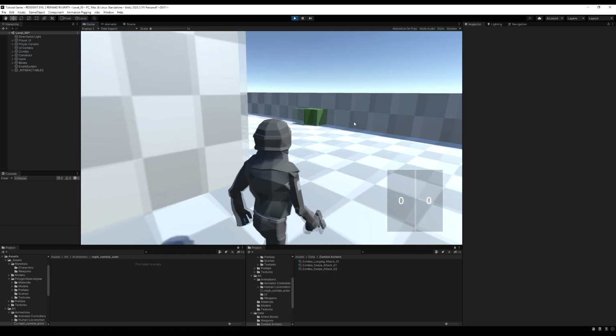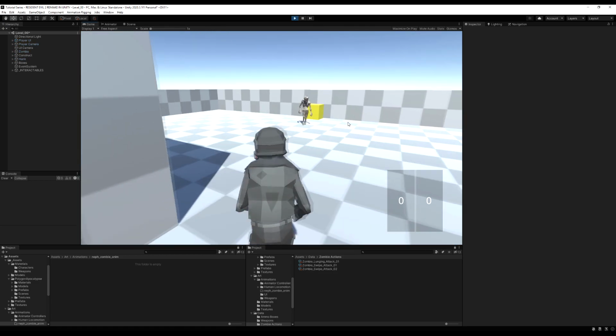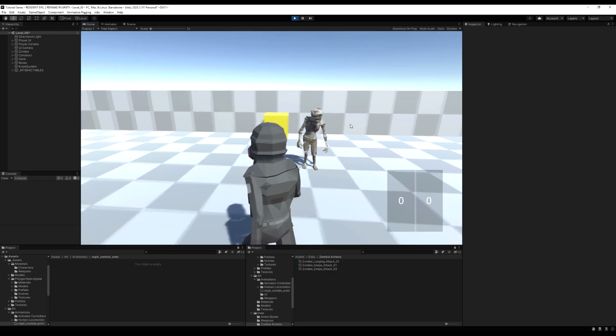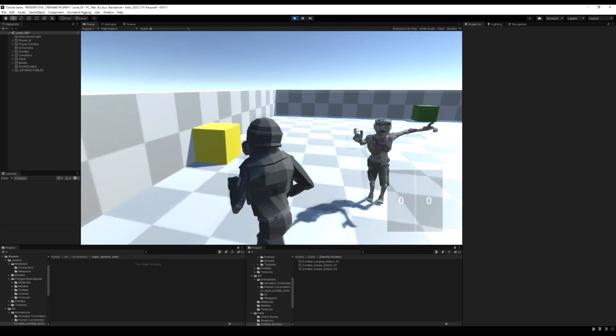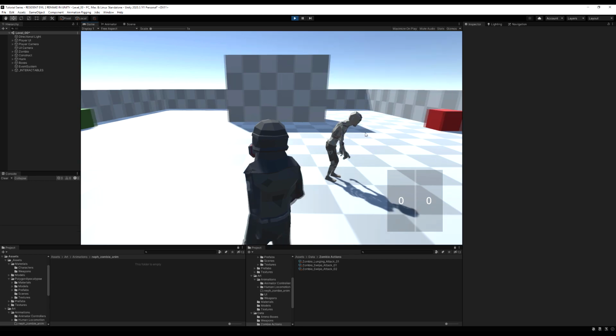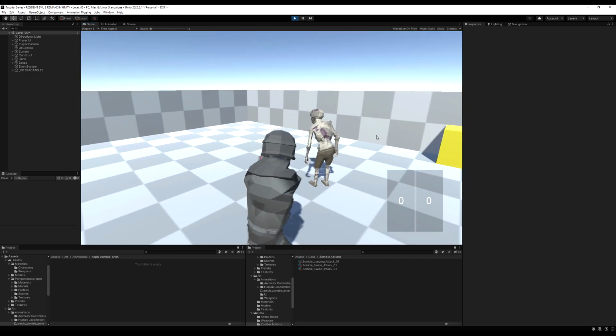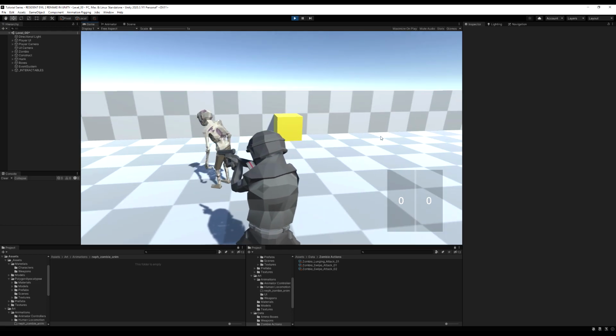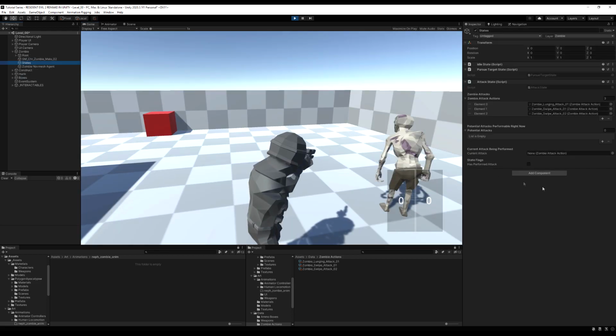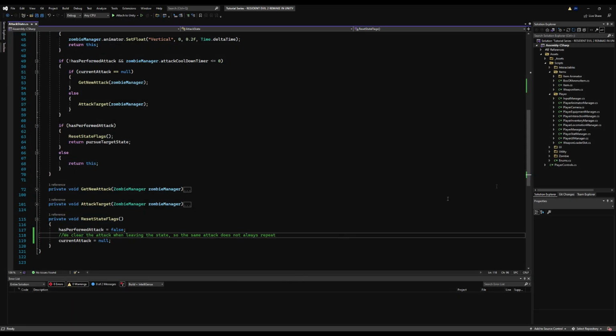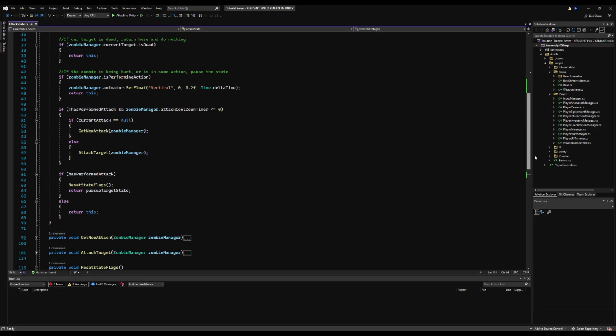If I approach our zombie over here, he should play the attack, and then he should play a different attack. So there is the lunging attack. Cool. That's when we start off on. And he's just standing there because of the cooldown. But nothing is happening. Now, why is that? This is because I have circled around him, and there cannot be another attack because none of the attacks meet the parameters because we're standing behind him.